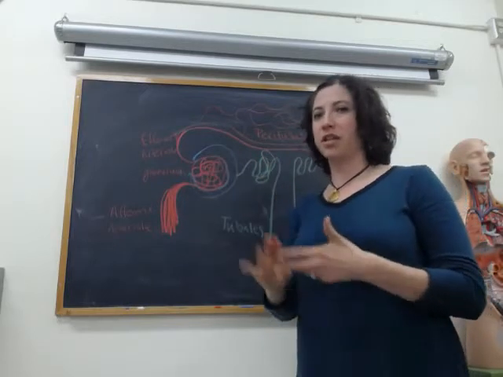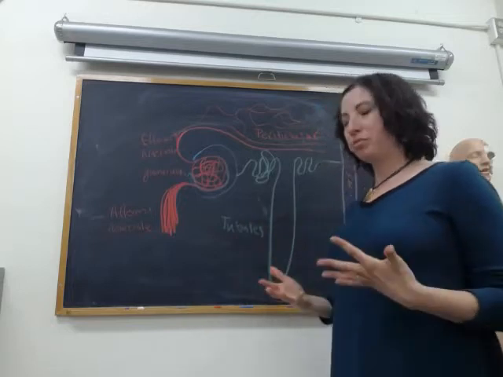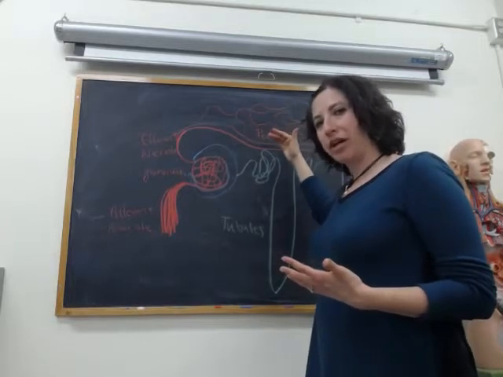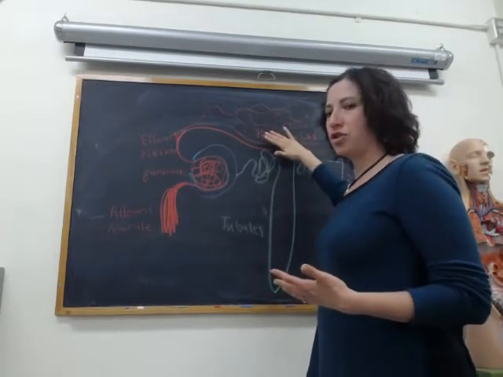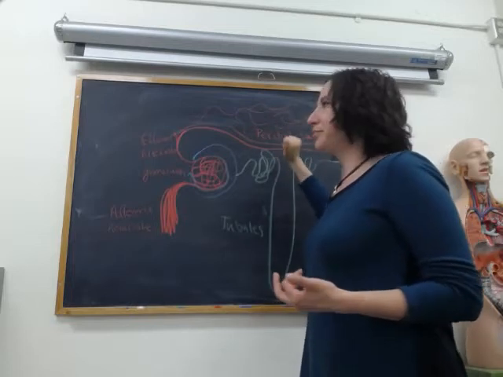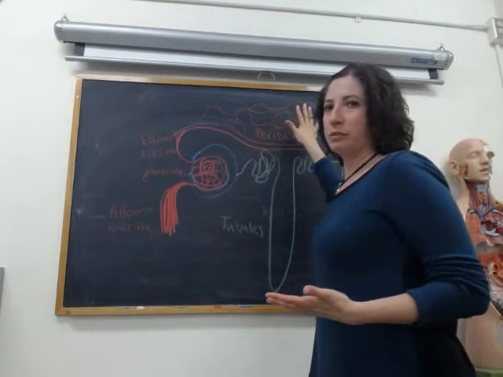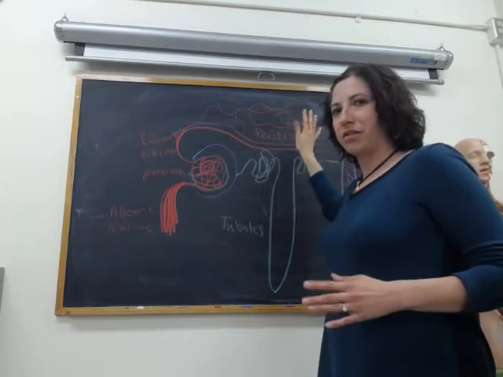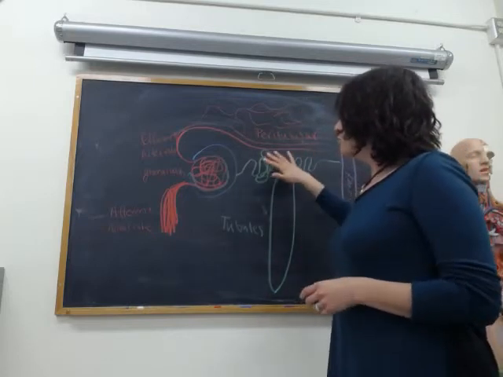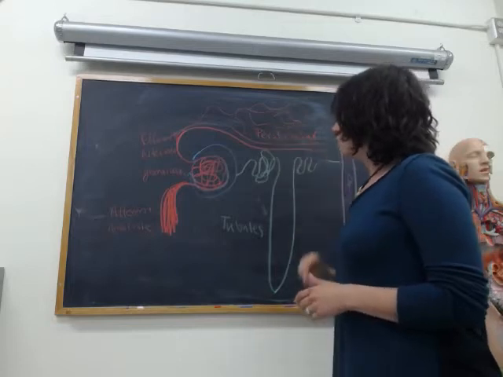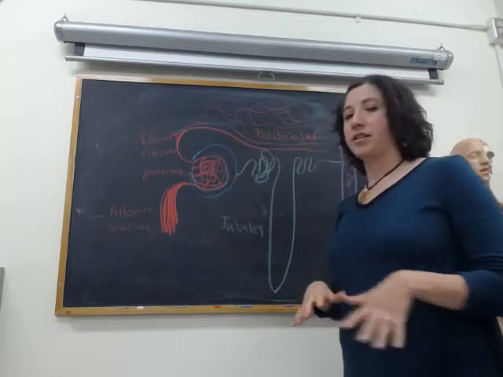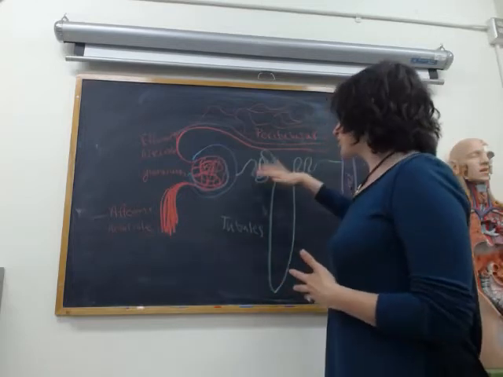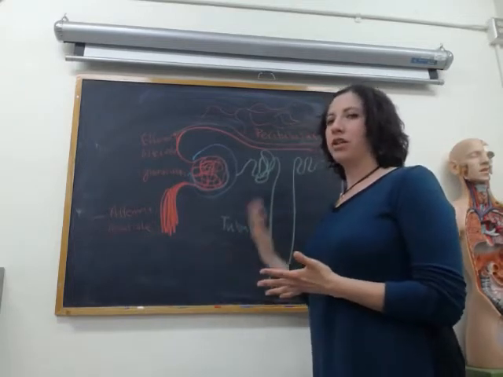So we have reabsorption and secretion. With tubular reabsorption, this is taking all those essentials and putting them back into the blood. So moving from the tubes into these peritubular capillaries, or also they can be the vasa recta in our juxtamedullary nephrons. We're going to stick with peritubular capillaries for simplicity's sake right now. So moving particles from the tubes into the capillaries. Things like sodium and water and glucose, those essential things that we need. This is what's going to regulate and say, oh yes, we need more water, we need more sodium.